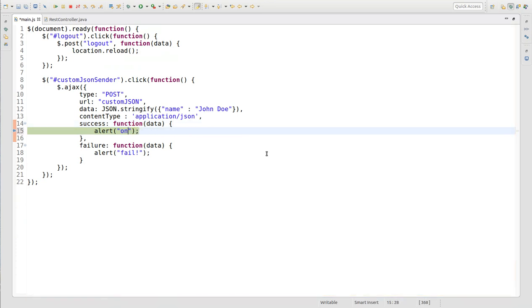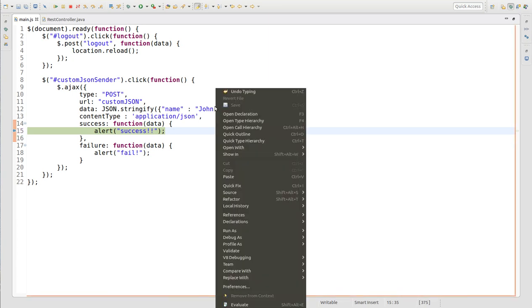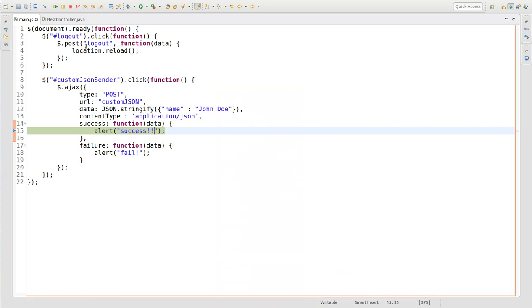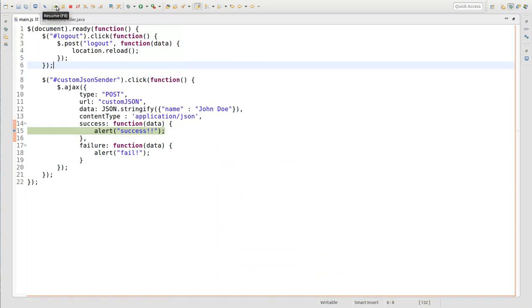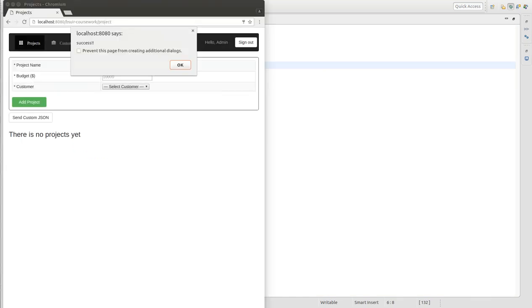Let's change it to just success. Now I need to right click on the file, V8 debugging, push those changes to VM. And now you can see that on my page, success is returned.